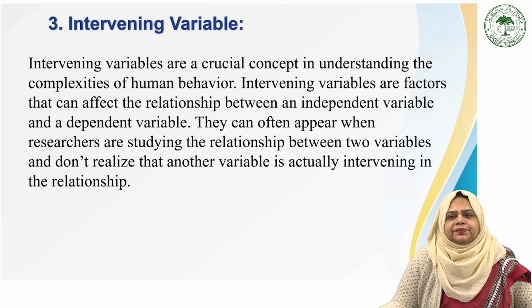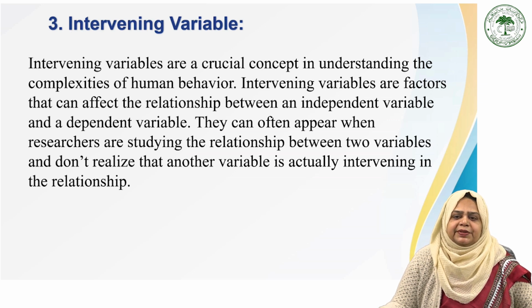For example, researchers may be interested in the relationship between education and yearly spending. They find that individuals with more education tend to spend more, but they fail to take note of the intervening variable, that is income. It turns out that individuals with higher levels of education tend to hold higher paying jobs, which means they naturally have more money to spend.